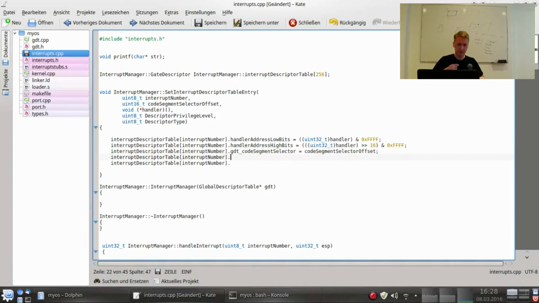The code segment selector is just copied from the parameter. The reserved byte is just always 0.